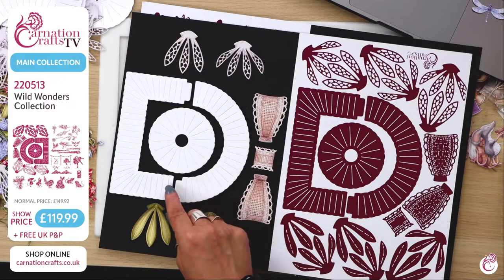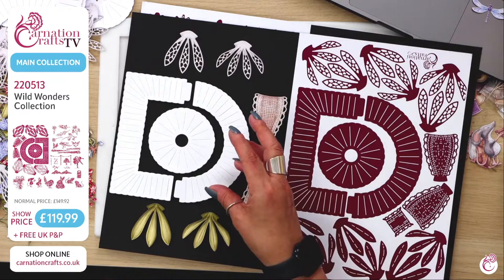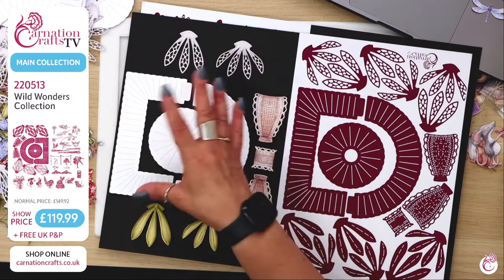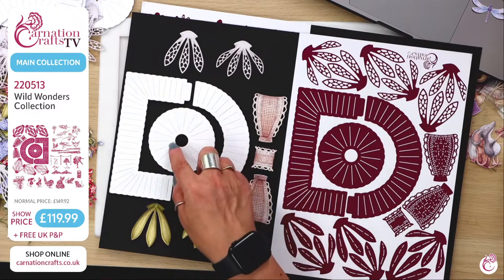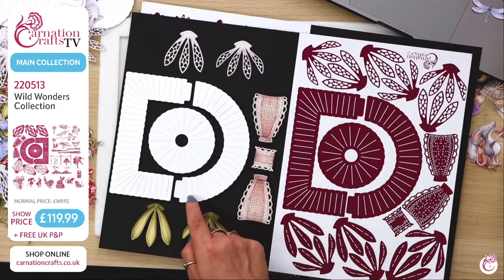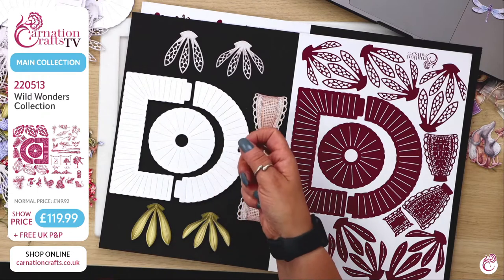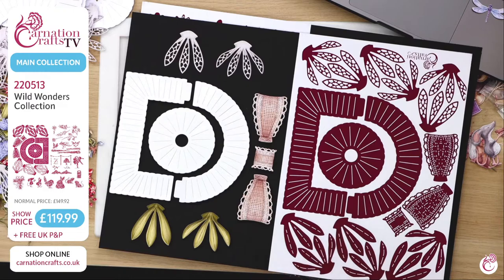Or if you prefer, you can cut the square twice and have it a full square, and you have a wreath there, or the two semicircles, obviously, to create a full circle. And then you've got the mini one on the inside as well. So there's loads of ways of playing with that. And each slot that goes round means you can tuck something into it if you want to, or you can stick stuff on it, obviously.